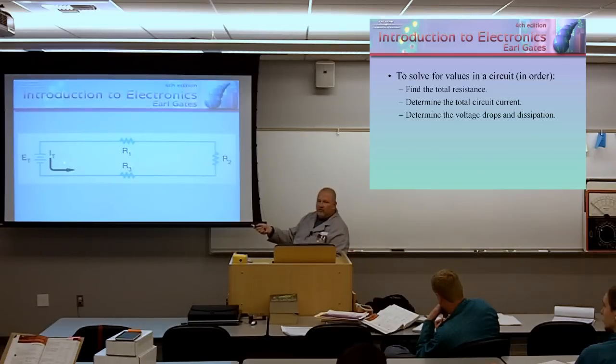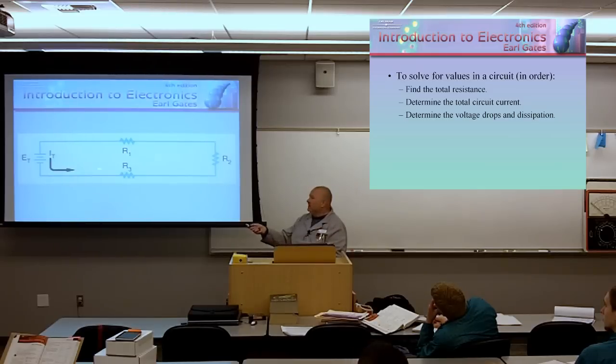Total resistance with your total voltage will show you how much current you're allowing into this circuit. Current flowing through the circuit encountering the resistance. V is equal to I times R. The total current, the same current that travels the entire path, times the amount of resistance there is in a circuit. So this is going to drop a portion of that voltage. This is going to drop a portion of that voltage. This is going to drop a portion of that voltage. These three portions better equal the voltage that's put into the circuit.